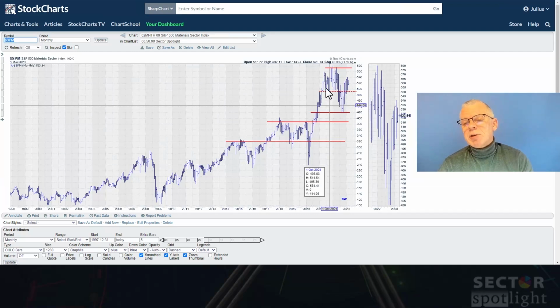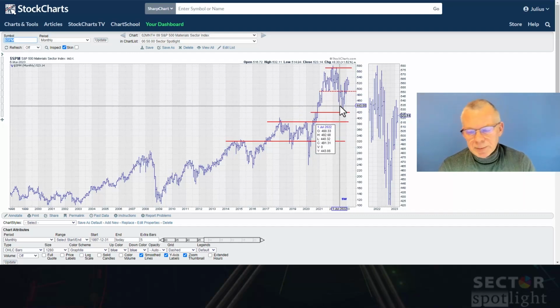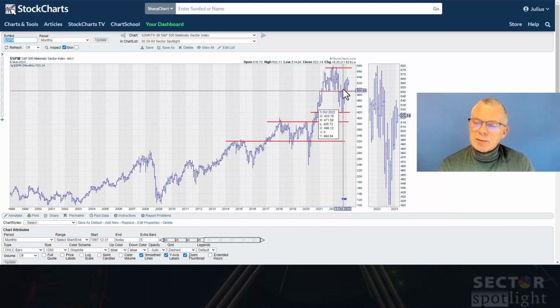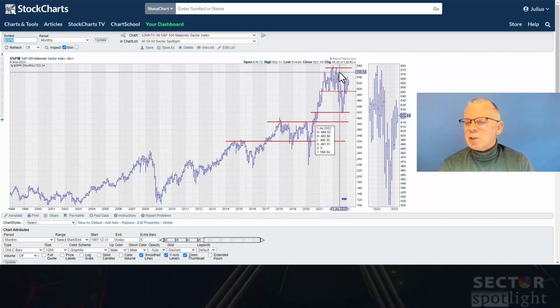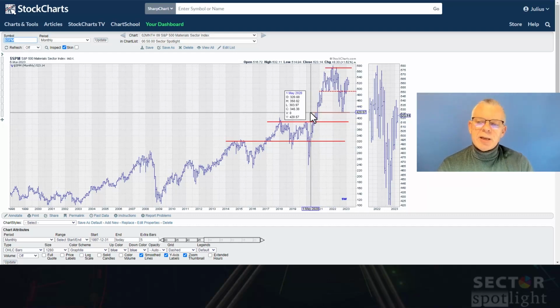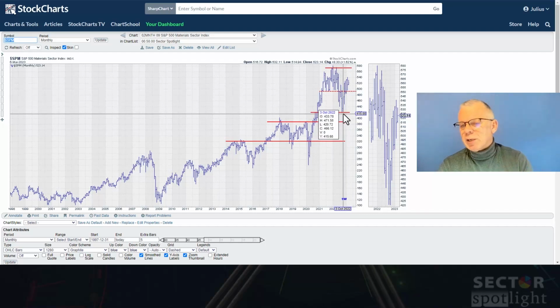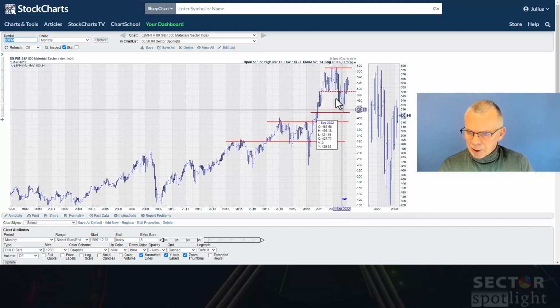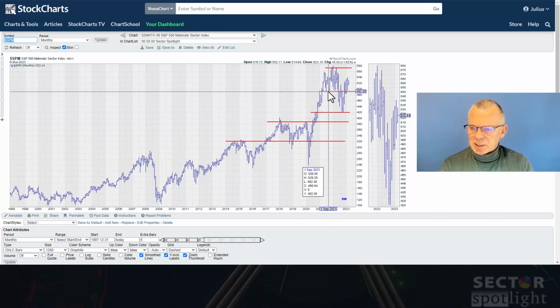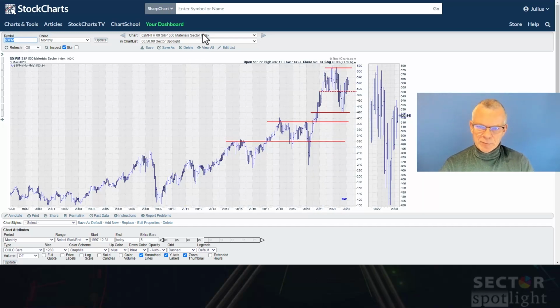Materials. It ended its series of lower highs and lower lows, but has not managed to put in a new higher low yet. So here also, maybe it's becoming boring, a sideways move, but also pushing at least towards its all-time high level. So despite the fact that a lot of these monthly charts are still technically in downtrends, there is clearly an improvement visible, and especially the distance of the moves off these support levels is quite encouraging. And the materials sector is no different. If you look at the support and resistance levels, I would say it's around 490, and that cluster of highs here around 570, 575 for the materials sector.